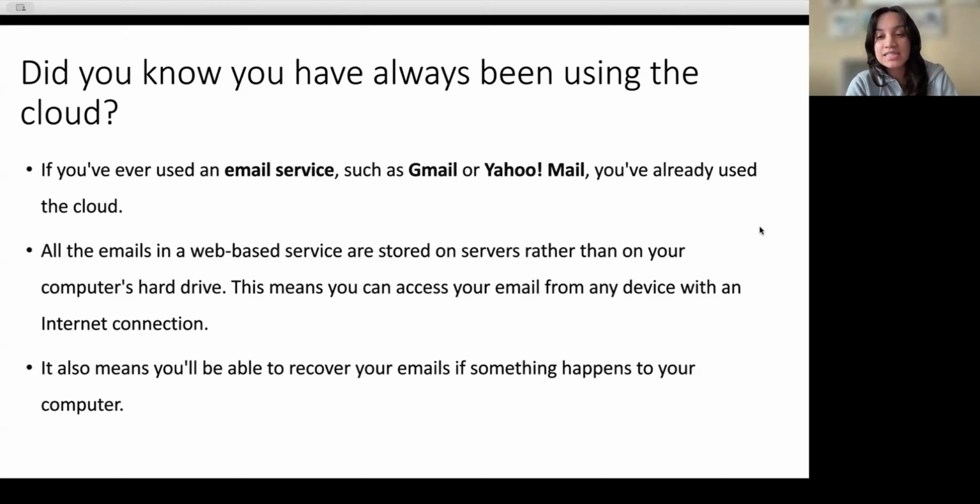So anytime you can access your information from multiple devices, it is essentially being stored in a web-based service, or other people use the term the cloud. Cloud is just a simple term that people use so they don't have to say web-based service, right? Because the cloud just sounds easier for people to remember. But that's a good way to think of the cloud.